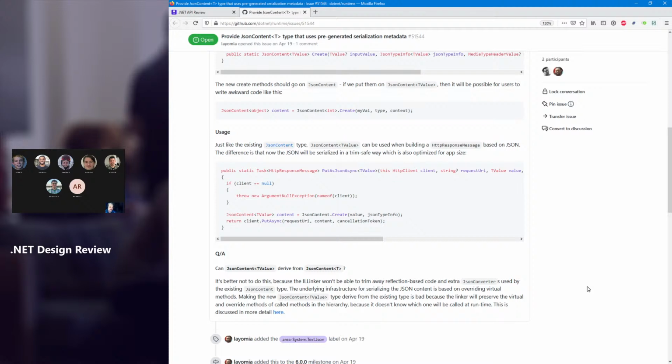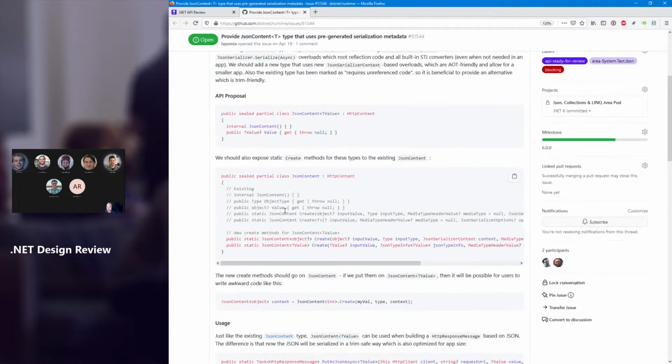And there's a very good comment from chat, which I'll just read verbatim. Thank you, Kevin Cathcart: the non-generic class has a private constructor and is only created by factories. So if we wanted the inheritance model, we could move the reflection implementation to a new internal derived type. It's actually what we have today in the code. JsonContent of T is internal.